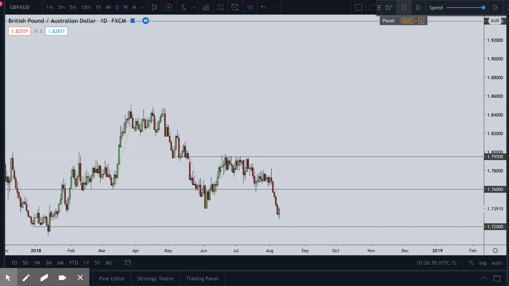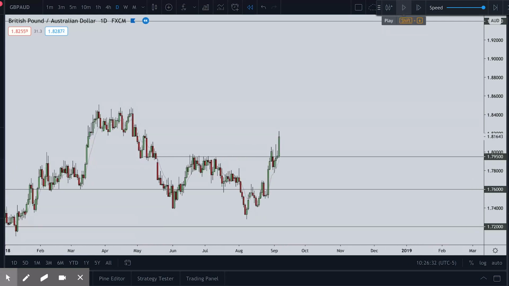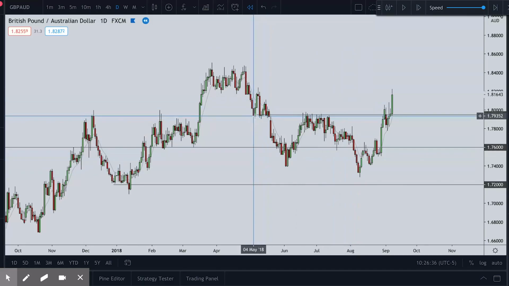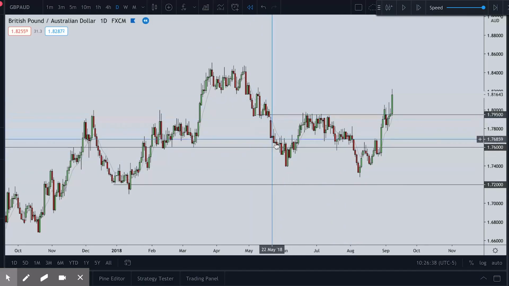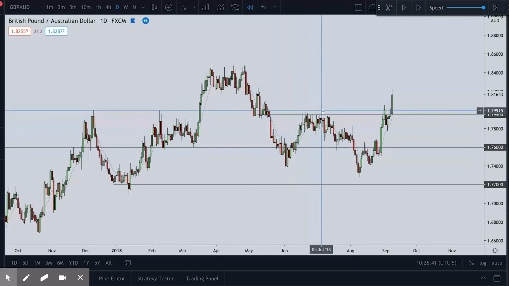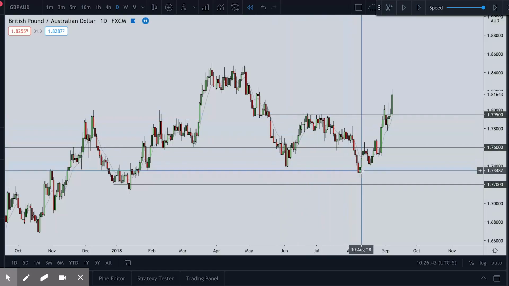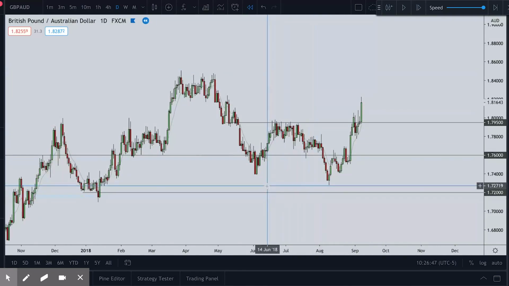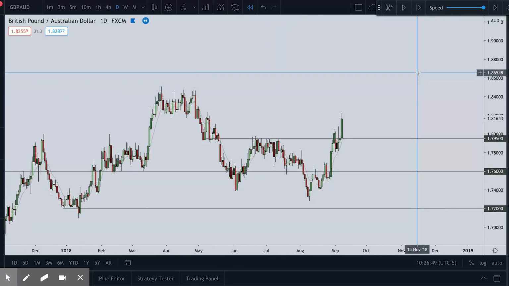So there we are. Nice reactions off of that level. That would have provided us with a selling opportunity. Now, why did we sell from there? Well, quite clear. Supply zone, price imbalance. Trade into that, it's going to act as a resistance. The market could come down all the way towards this level, and anywhere towards there would provide shorting opportunities.